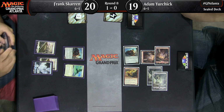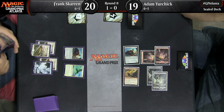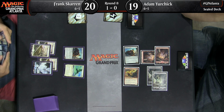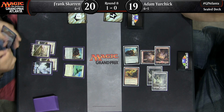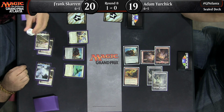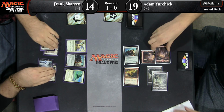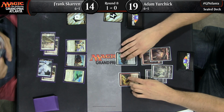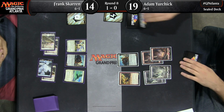Frank's going to have to commit another creature to the board if he wants to crew that freighter. Nice to know that you have an Eddy Trail Hawk sitting around as well, conveniently, with a couple of energy. Mm-hmm. Well, this is interesting, too. The Thriving Ibex, another source of energy. And also with 4 energy, if he can start attacking with it at some point, he could make the Thriving Ibex pretty big. Yeah.